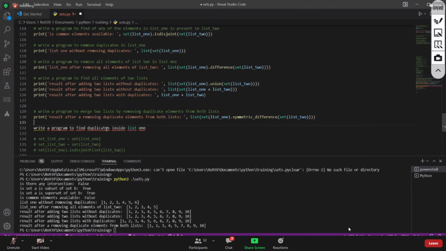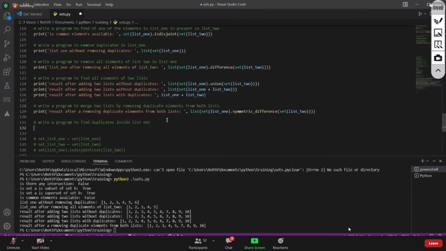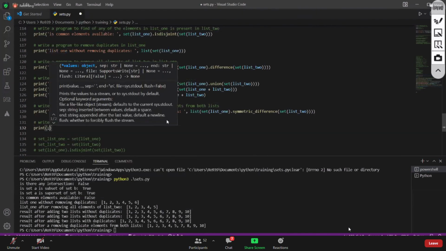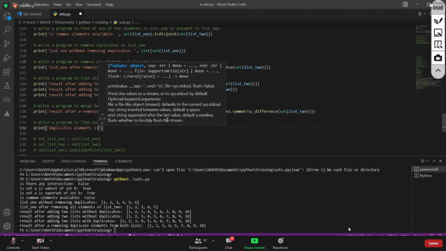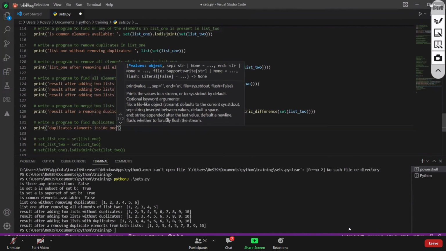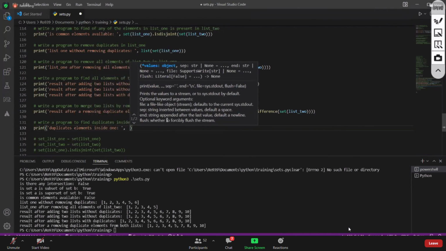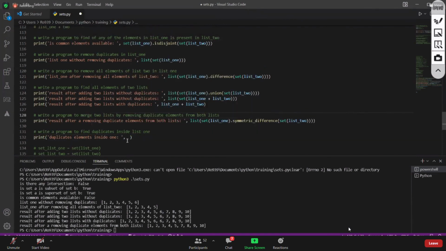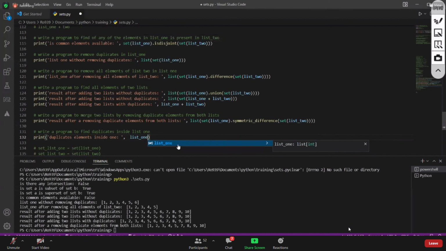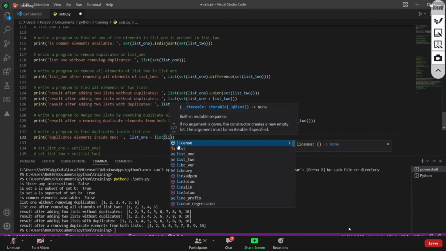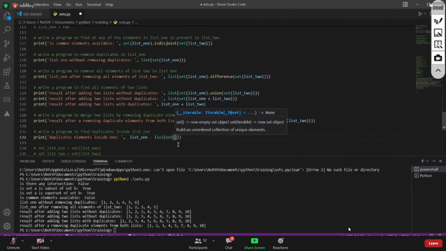List one. If you want to find duplicate elements inside list one, we have list one initially, the main one, and we are trying to find the set of it.